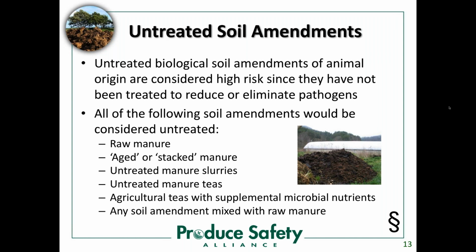I mean, how many of us that grew up on a farm had stacks of manure around, whether it's horse manure or dairy manure from when we mucked out the stalls of our dairy cattle or of our horses. Untreated manure slurries, if you're familiar with dairy production or hog production, you get in a situation there. Untreated manure teas. I always thought this was a strange choice of words, manure tea, but the water percolates through the stack of the manure and leaches nutrients and pathogens out, and it runs off in the water. So any kind of soil amendment that includes raw manure is untreated. So we have to be aware of these things and cognizant of some type of method that will allow us to deal with that.